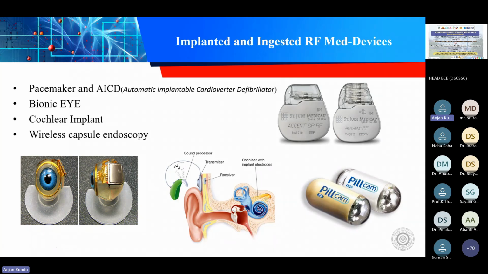Next thing is the cochlear implant. Cochlear implant means a person who can't hear can hear by these artificial devices known as the cochlear implant. It is not a hearing aid. Rather, it needs an implantable device with some transmitter and receiver, and there will be a wireless communication with your auditory nerve in your brain.